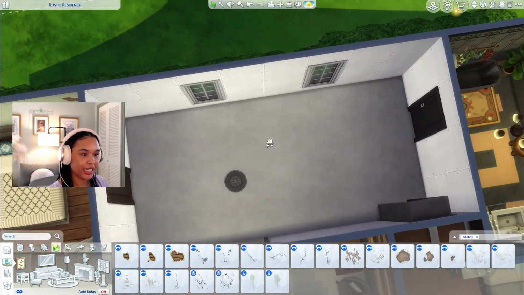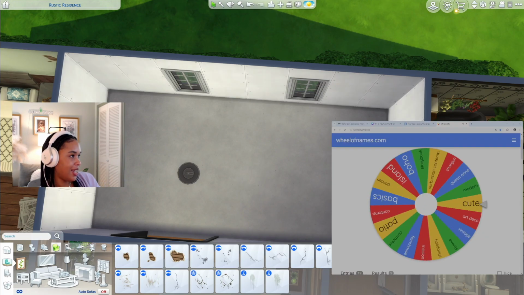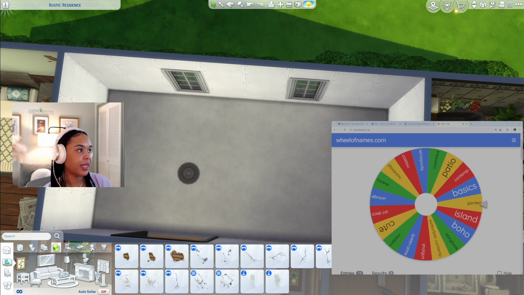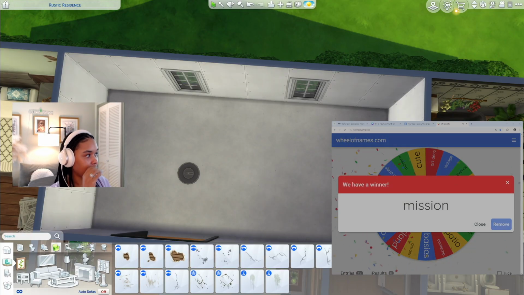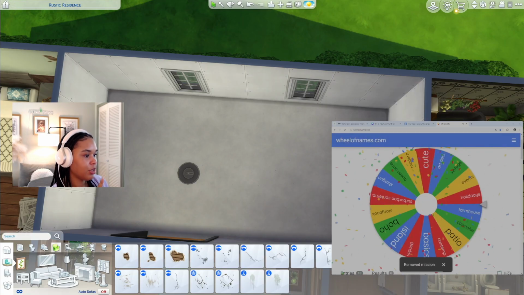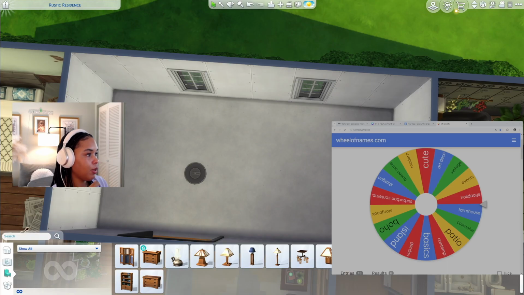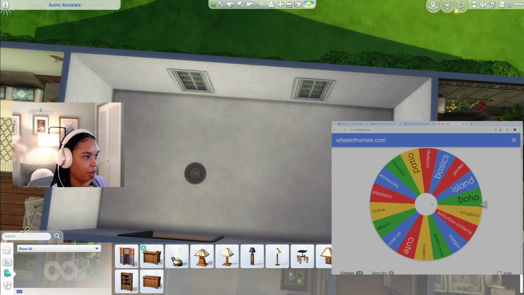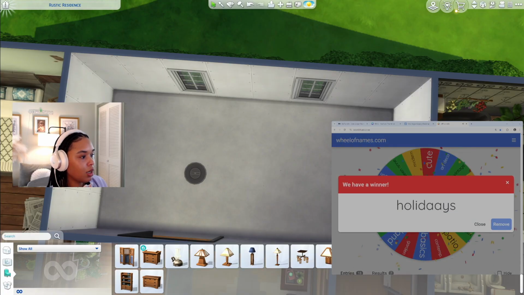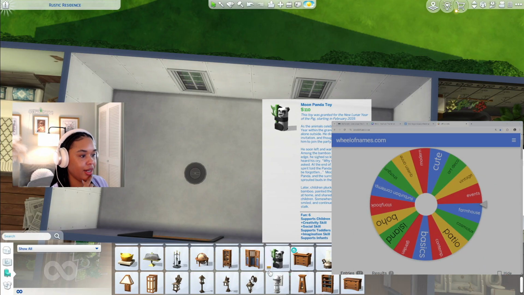So for our kitchen, last but not least, now if they don't have kitchen stuff, we have to spin again, and we'll just use 2 as well. I think there is some stuff with mission. Okay, I'm gonna keep the wheel up just because I want to look at mission with you. Okay, we can add dining room tables. So let's spin one more time to see if there's anything else that maybe came with kitchenette type of stuff. I know holidays didn't come with anything. Like a buffet table. Not even that.